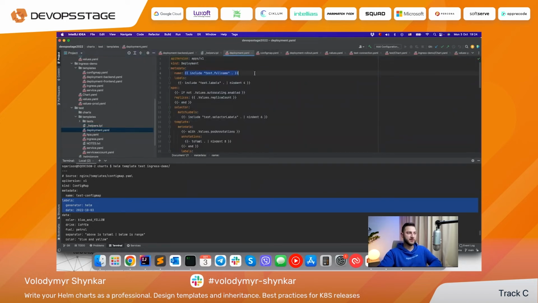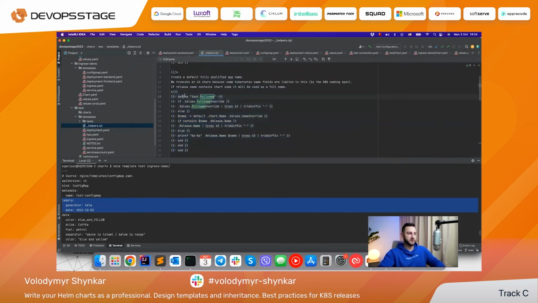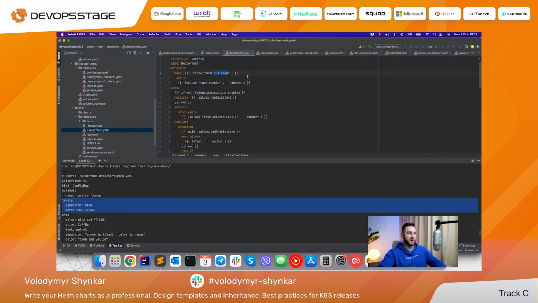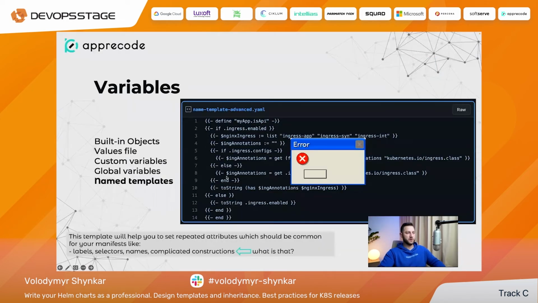As you can see, it automatically created a deployment with include test.fullname from these templates. Basically, this one. It's automatically created, and they are providing it here in examples. Basically, that's an example of some template, and as you can see, it's not easy, and sometimes it gets very complicated. So yeah.